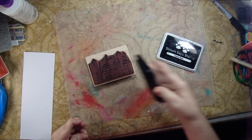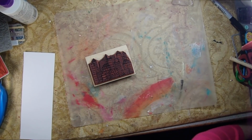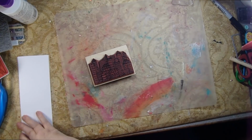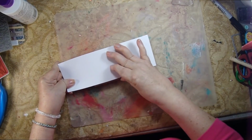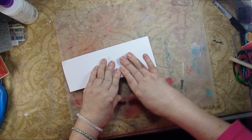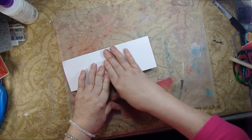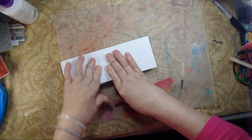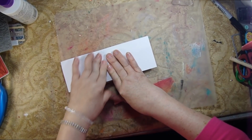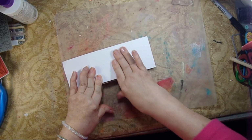I know I always stamp it way too many times, but I'm of the opinion that more is always better. Just like with candy, more is always better. And I'm just going to lay this. This is a very, very light piece of paper, of cardstock. I didn't want to use something that would be difficult to cut out, because I'm going to cut all the way around this. And so I wanted to make sure it was easy.